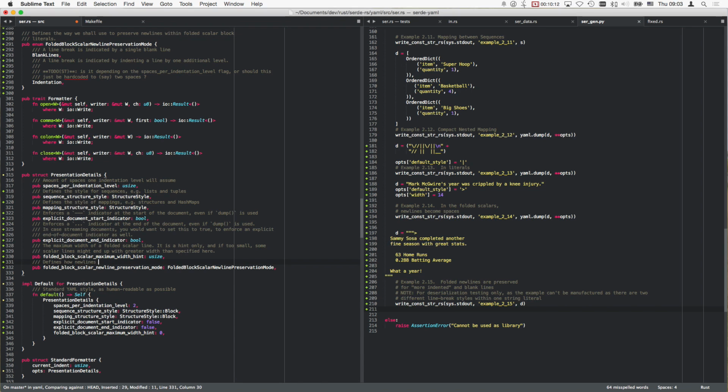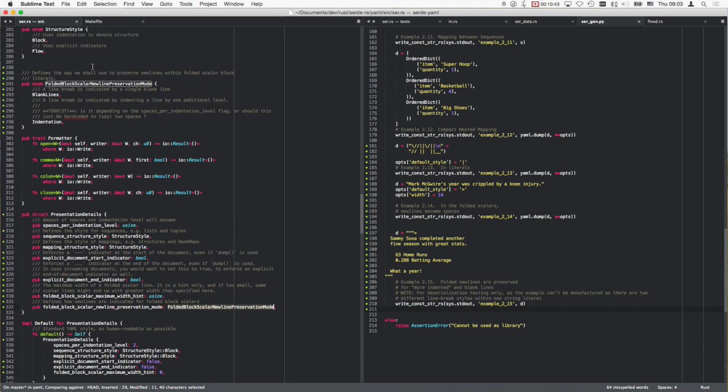Defines how newlines are indicated for folded block scalars. Yeah, I'm kind of repeating myself here. And I must say this is maybe too long, considering that the type already contains the entire information of where this applies to. So considering that, we might consider making this a bit shorter.